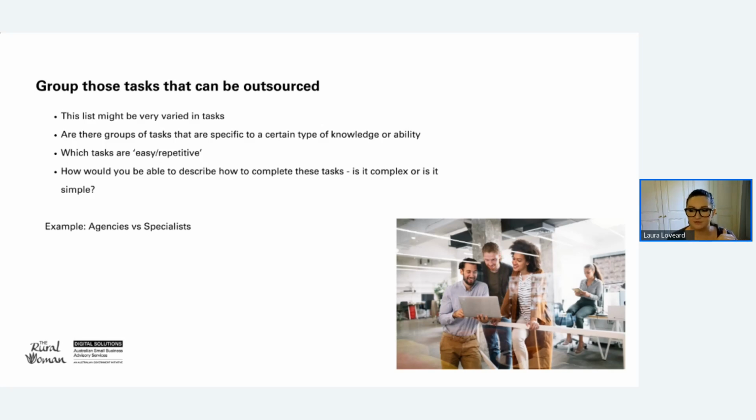So say how I spoke before about the task list of items that you can add a task and they'll address it. You can create a template of that task. So if you know that's one that gets completed regularly, but you do still need a real person completing that task, you can have it so that template just copies and pastes. So understanding how you would describe how to complete the task helps you understand what you're looking for when you go and start researching the different agencies that are available.